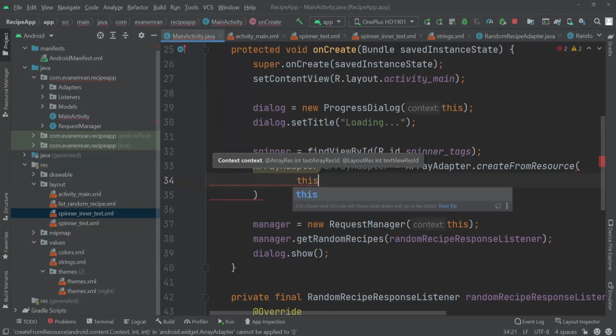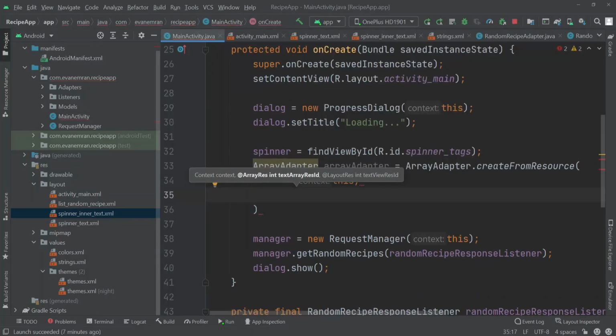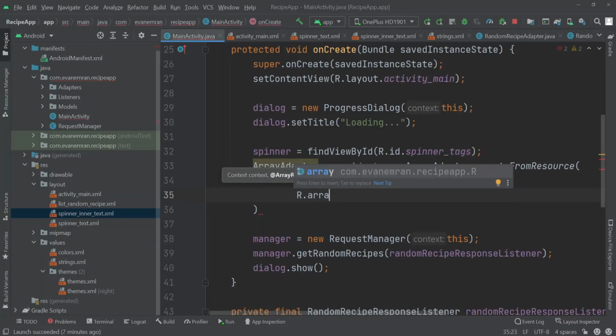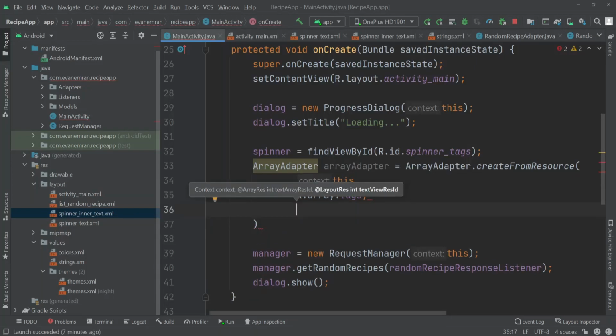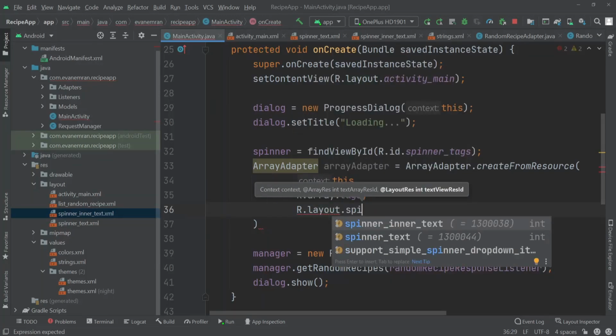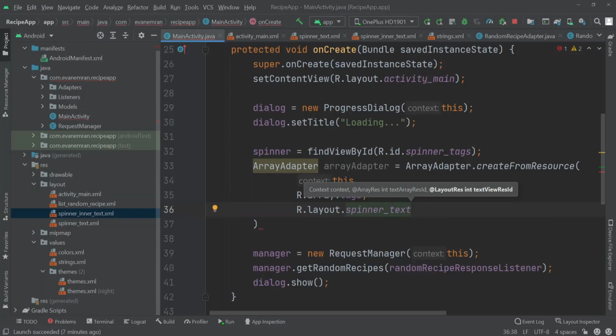So for the context I'll pass this, and then for the elements I'll pass the array, so R dot array dot tags. Okay, and then we'll pass the layout for the spinner. So I'll pass R dot layout dot spinner text, this one that we created, and after this bracket it's showing an error because we need to pass a semicolon here.